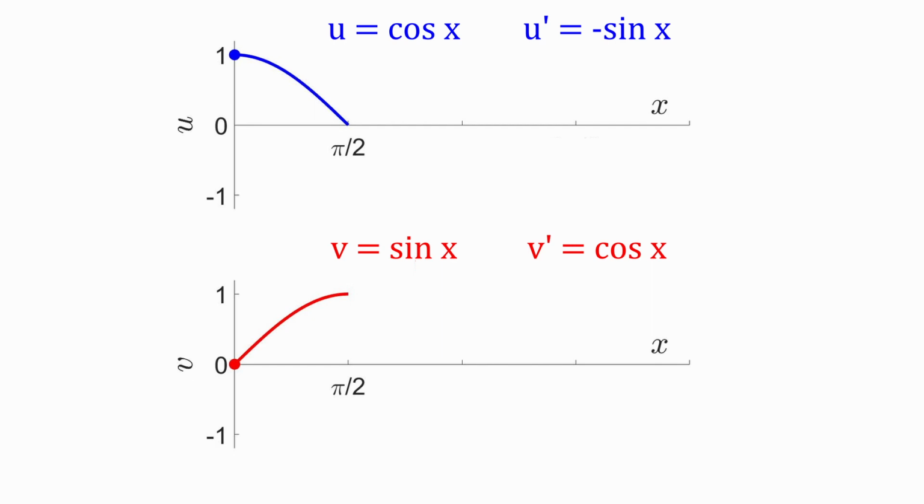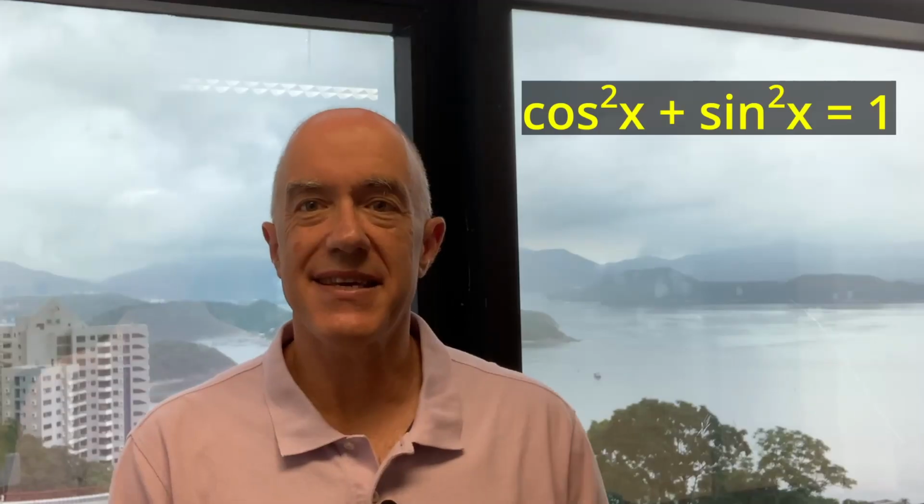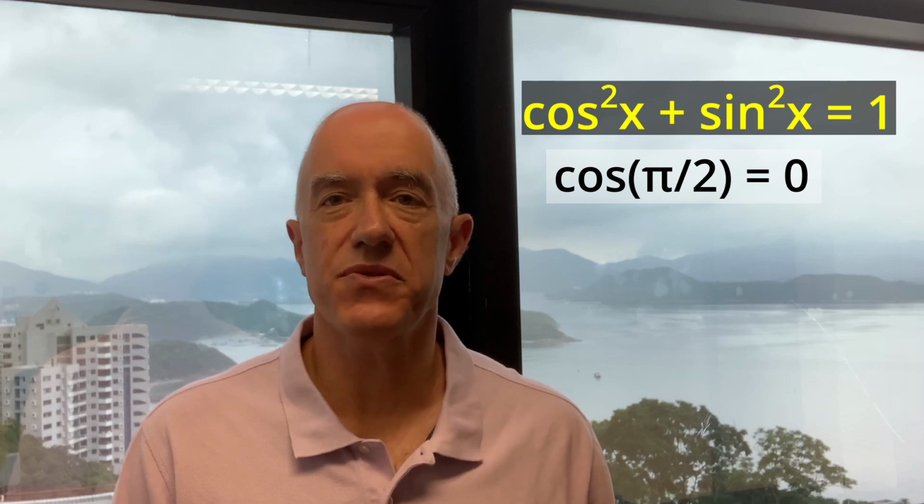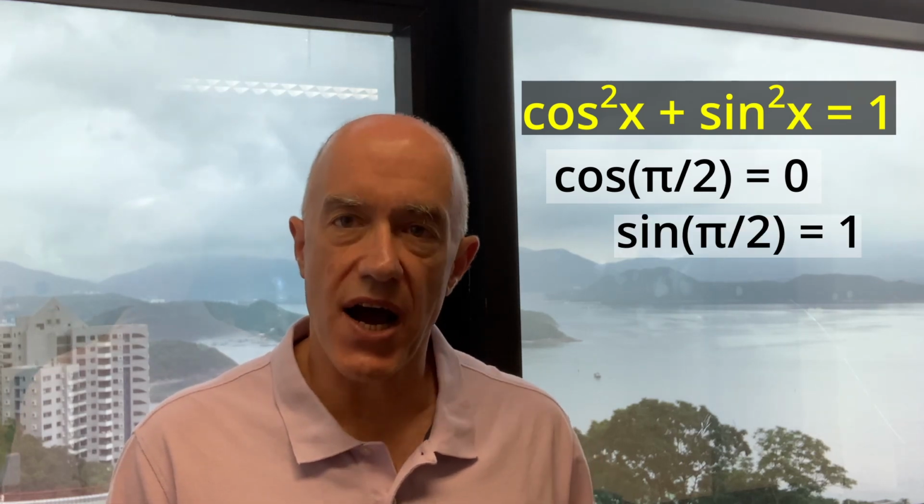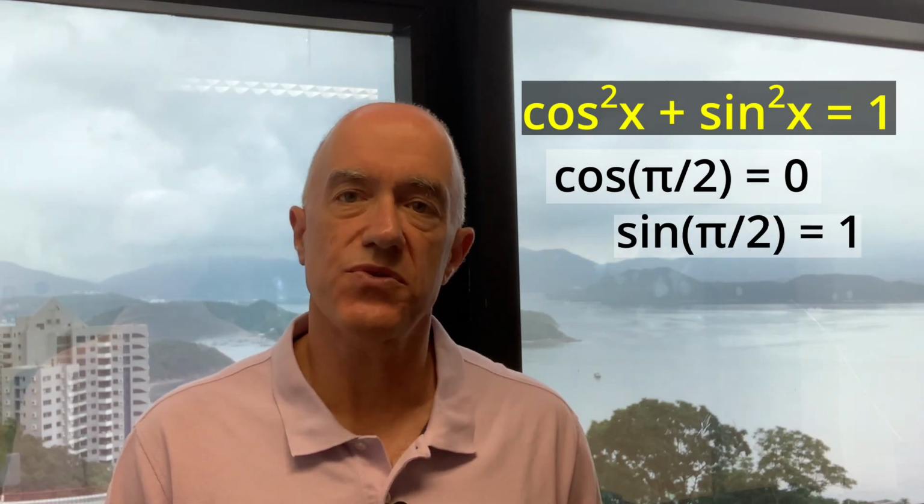In other words, we're defining a new number pi such that it's twice the first positive 0 of the cosine function. Since cosine pi over 2 equals 0, we must have sine pi over 2 equals 1. We now have a plot of cosine and sine from 0 to pi over 2. And in fact, that's all we need. But we have to first derive the addition identities for sine and cosine.